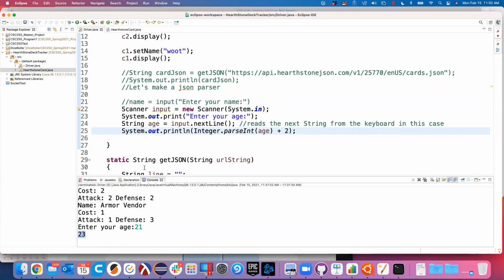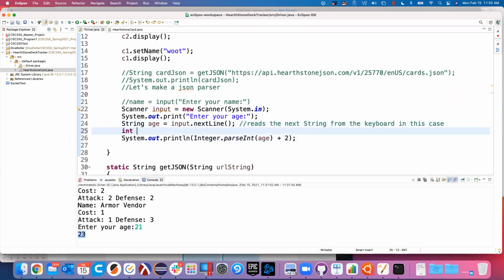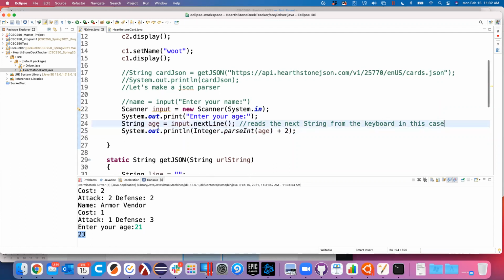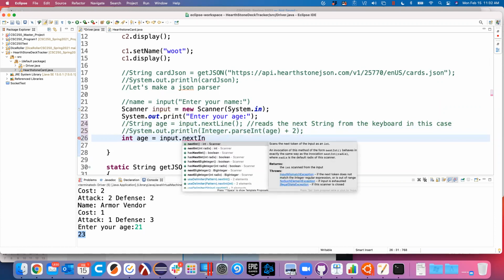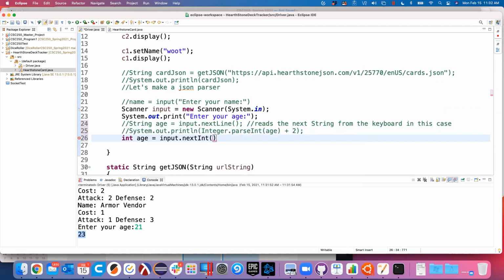Okay. Similarly, I could say int age. In fact, I'll comment out these two things for right now. We're going to say int age is equal to input.nextInt. We could actually ask the scanner to do the work for us.